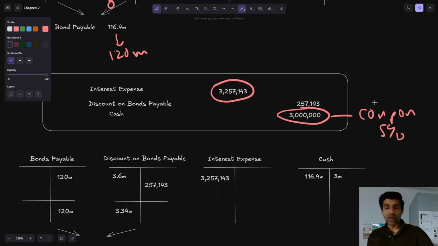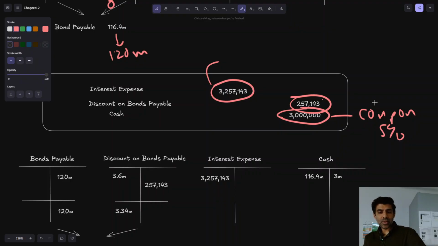The interest expense, though, is more, because not only is this the cash coupon expense, we're also amortizing this discount on bonds payable. Because remember, we didn't receive the full amount up front, and we're splitting that deficiency evenly over the life of the bond. So that's going to raise our interest expense. Is it per year or per payment? This is per payment. Then should you say 5% or 2.5%? You still say 5%, even though it's semi-annual?